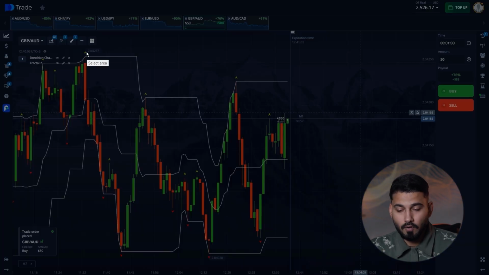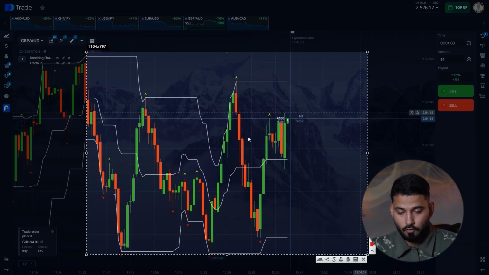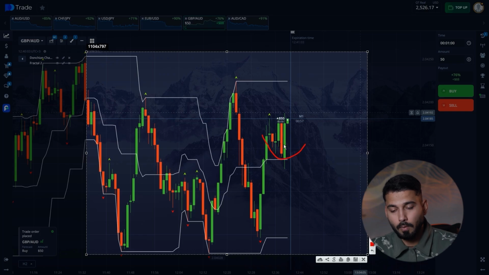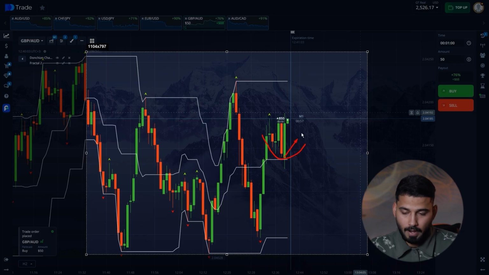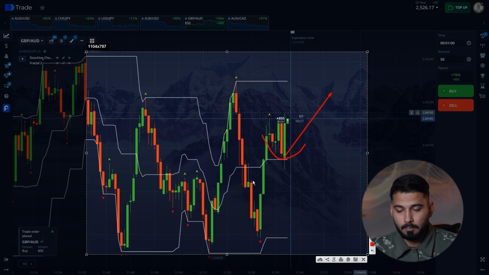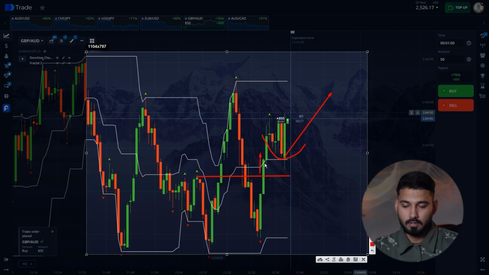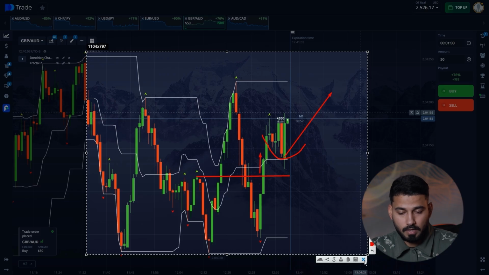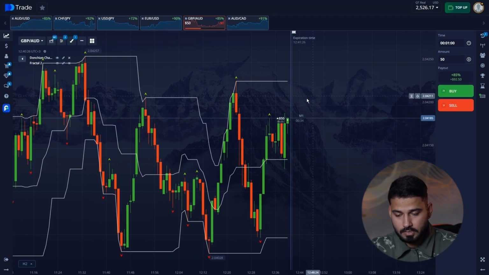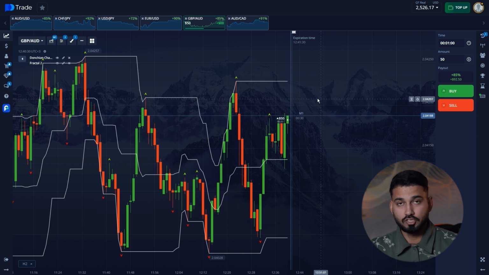Now you will see why this move makes sense. First, we are focusing on the bounce off the central line. At this moment, buyers became active and the price started to rise. There is also a level from a fractal that was previously broken. By the way, that aligns perfectly with the breakout of this central line. Everything suggested that we are about to see some growth. So let's check it out.